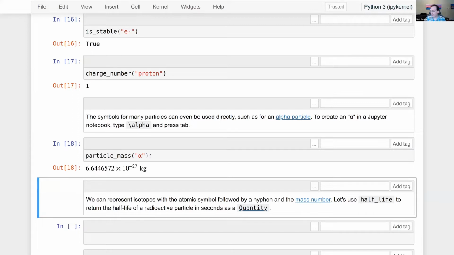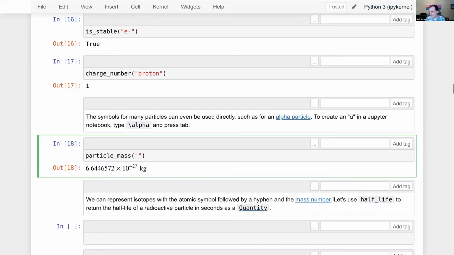Nick, can you go back over how you got the representation of the Greek letter alpha? Sure. I typed the LaTeX symbol, so the backslash, I can never remember, and then type out alpha, and then press tab.